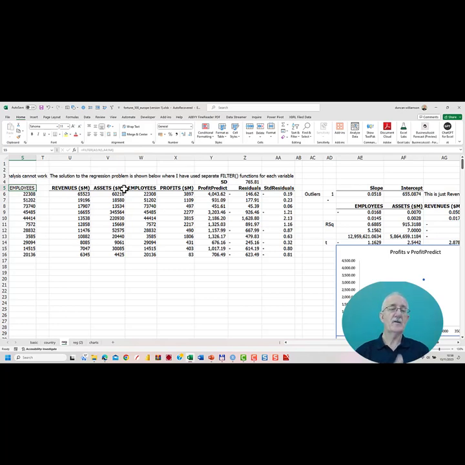Dynamic array functions, each independent variable and the dependent variable in their own columns. I'll leave this with you. You should know, since you're here, you know how to do the prediction now. You know that residuals are actual minus prediction, and the standardized residuals, in my case, I've used the standard deviation for that.